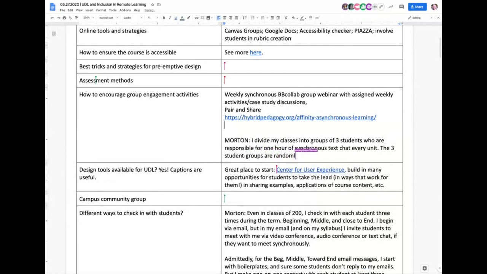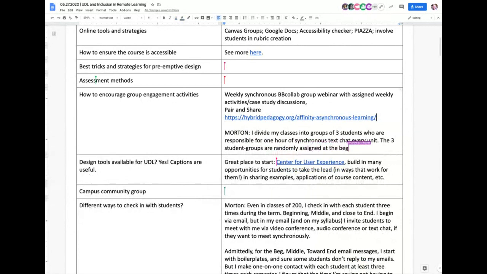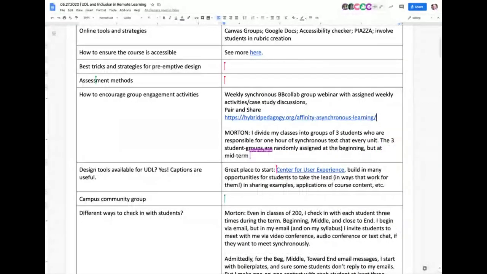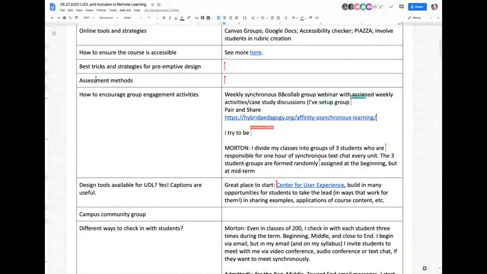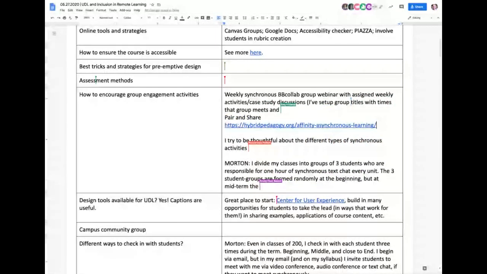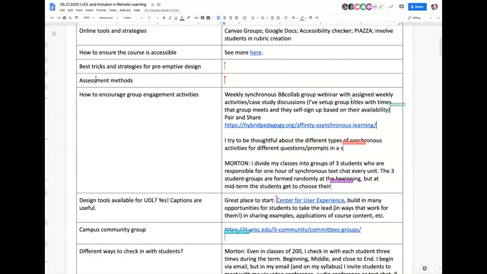However, I want to put in here right below parent share, there's a problem with some synchronous learning. Tech problems, as we witnessed today, can really interfere with that. Sometimes somebody's checking in or has to take care of a kid or multiple kids or has a job and they cannot meet at the same time. So who's being privileged and who's being deprivileged in having synchronous sessions? And are there ways that you can balance the synchronous learning with asynchronous opportunities for them? And if you think about that, multiple ways or multiple means of engagement, of representation, of expression. Think about multiple being, well, one is synchronous, one is asynchronous.